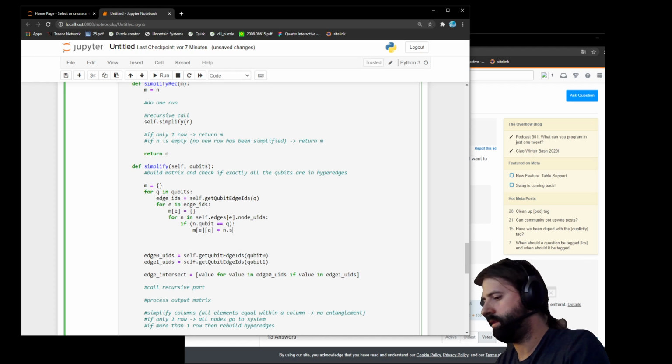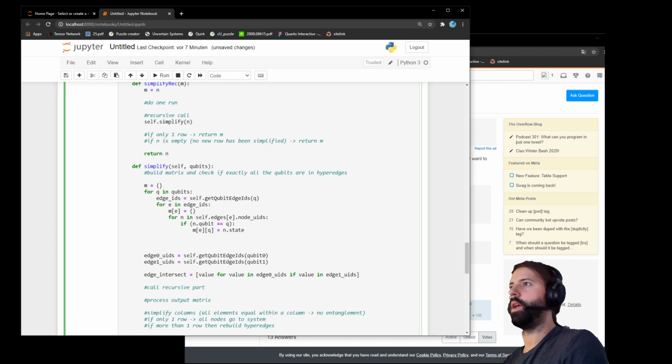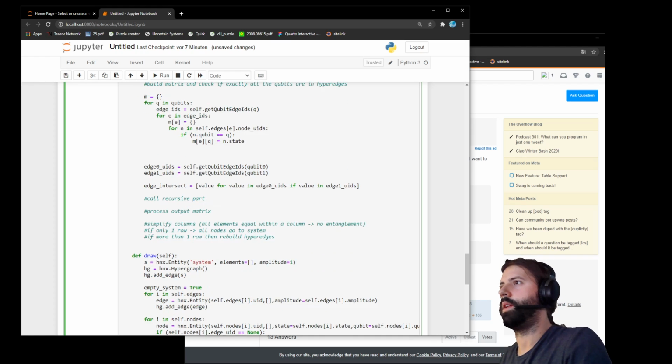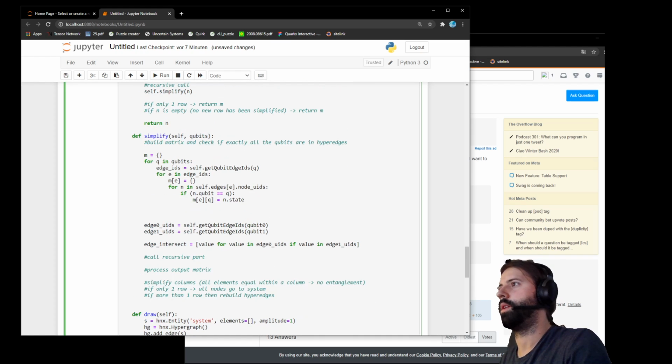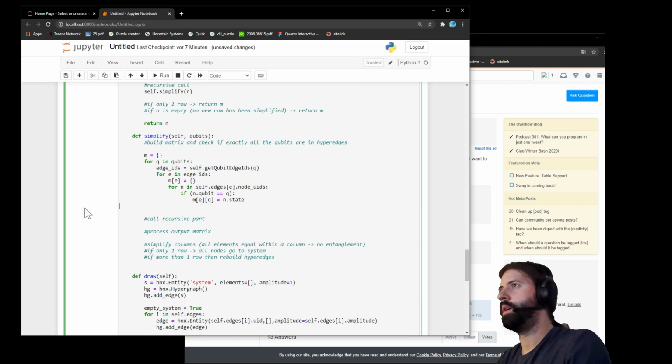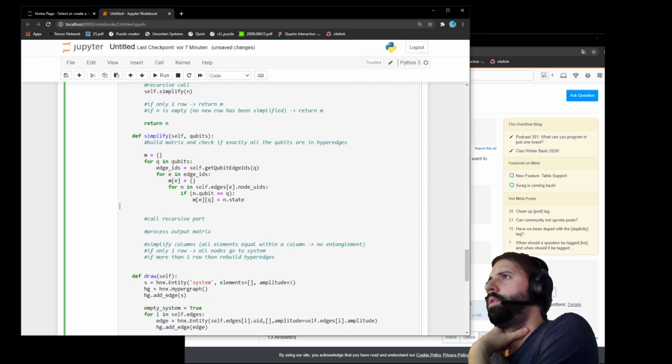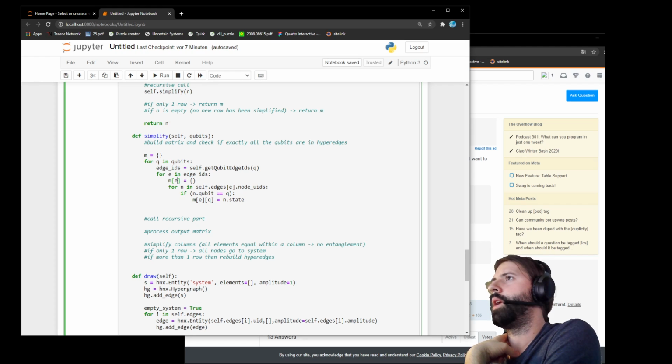So n.state. Okay. Yeah, I think that makes sense. So this means that for each qubit in here, I'm building a dictionary of its edges, and then this edge is being populated in here when I created it.